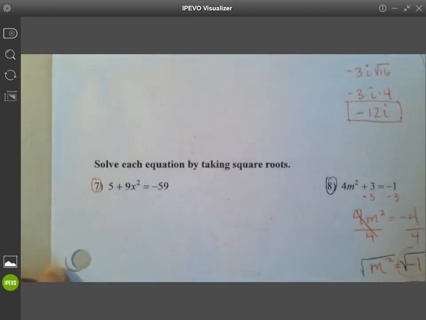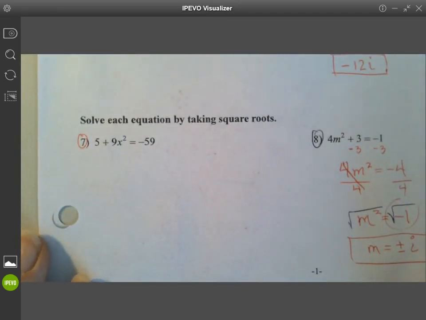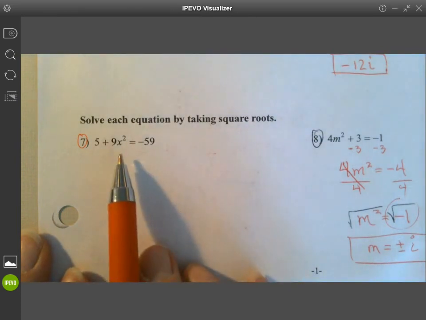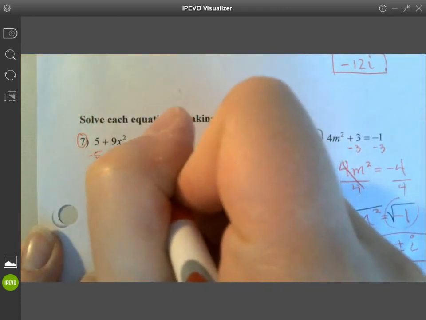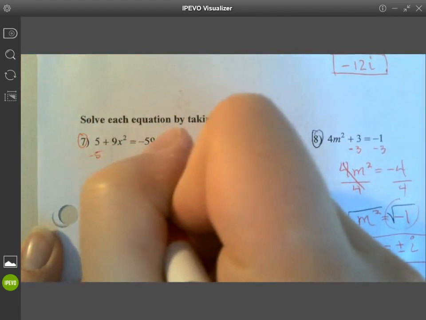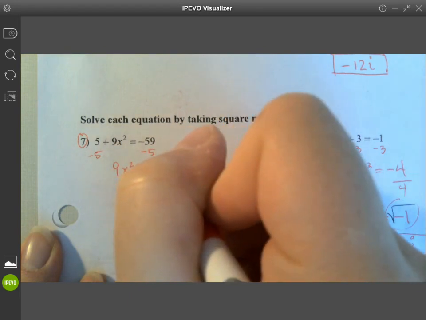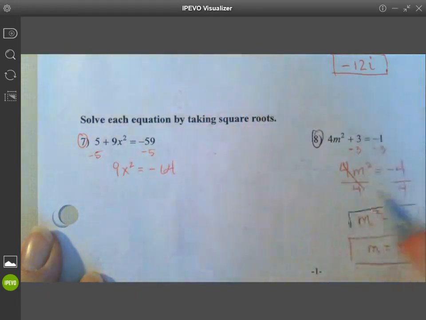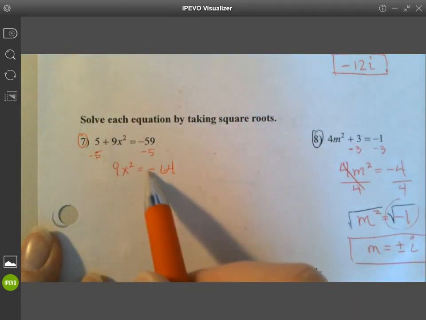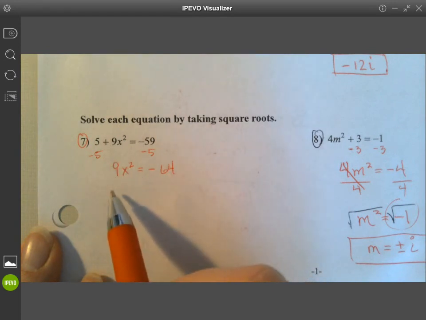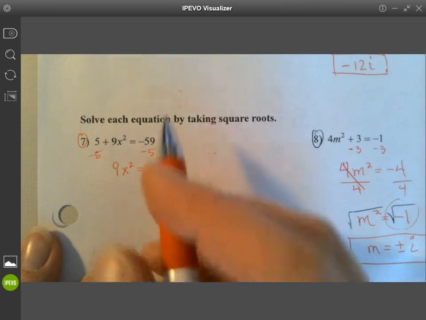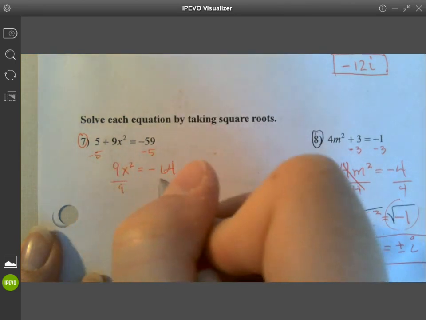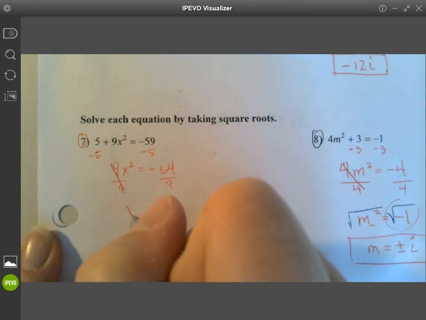Okay, so I was asked about number 7. I need to isolate just the x squared. I want to get rid of the 5 and the 9. Get rid of addition and subtraction first, so subtract 5. That gives me 9x squared equals what? -64. Okay, I don't want to jump in and take the square root. You could, and you'd have 3x. But if that wasn't a perfect square, you'd be stuck. And a lot of people make that mistake. So please, please, please isolate it, even though it doesn't work out nicely.